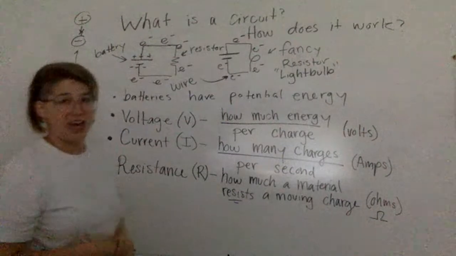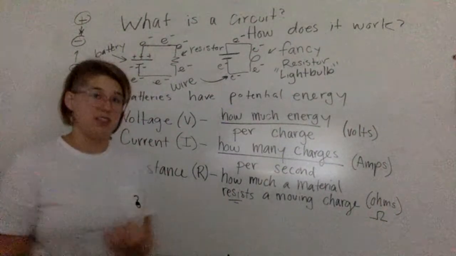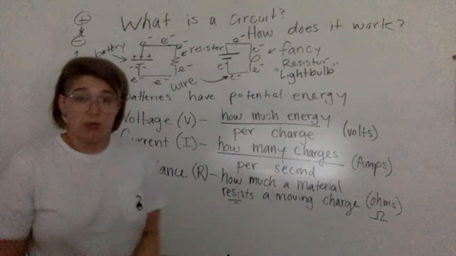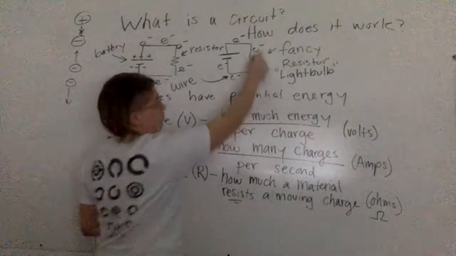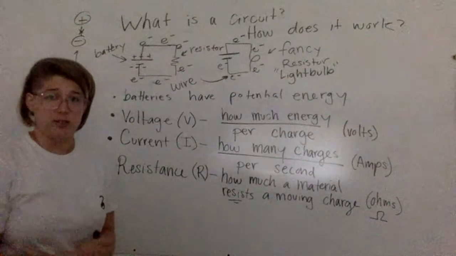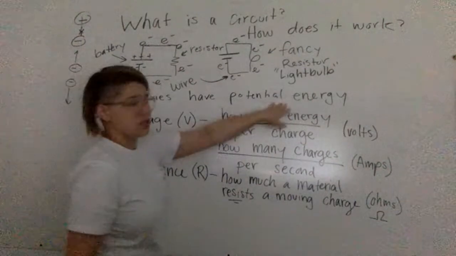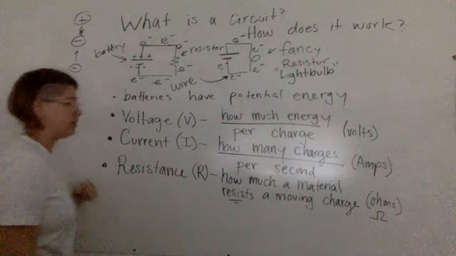All batteries have potential energy. It's stored in chemical form, but we can use that to make light, heat, and various other things move. That's how all of our tools use and harness the power in these electrons to make things happen. So let's really quickly go over some definitions. So batteries, the purpose of the battery is that's the source of all of your energy. All of your potential energy is in that battery.